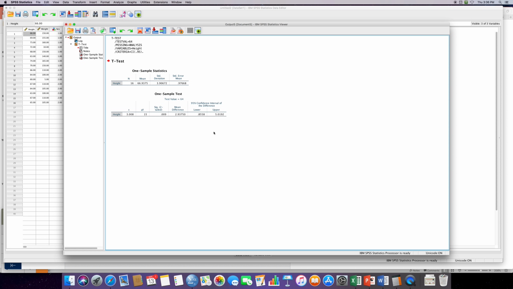Watch what happens now. So now we see a t of positive 3.008. So this definitely is statistically significantly different. So you would then say, a single sample t-test that compared the mean height of samples to a population with a value of 64 inches was conducted. A significant difference was found, and the sample mean of 66.93 was significantly greater than the population mean. Because what we're doing again is comparing this average height for our little group here of 66.9 against the average height of whatever kind of population we're pulling it from of 64.